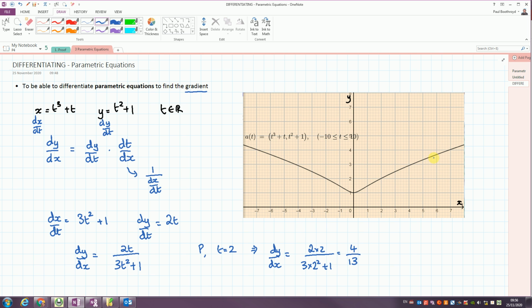Now, beyond that, I can tell from the graph we're looking somewhere around here, and I'd like to be able to show it on the graph as well. So let's put in the x-coordinate for t equals 2. That is going to be 8 plus 2 is 10. It's all the way out here over 10. It's not on my graph. When x equals 10, that's where we've got the gradient 4 over 13.